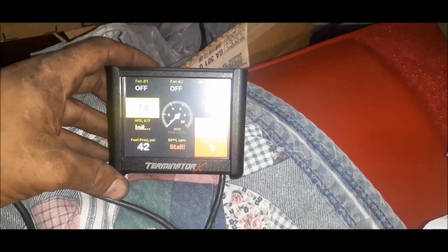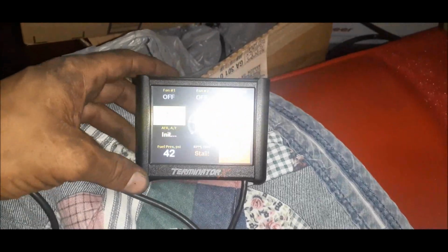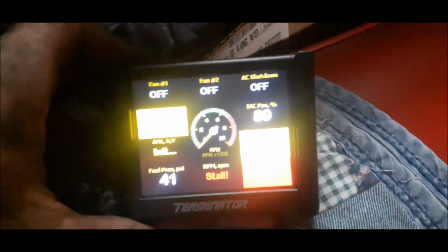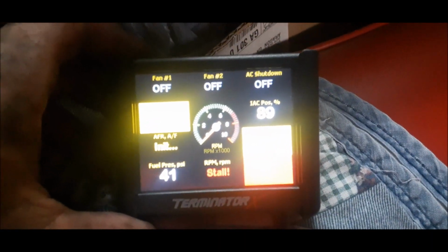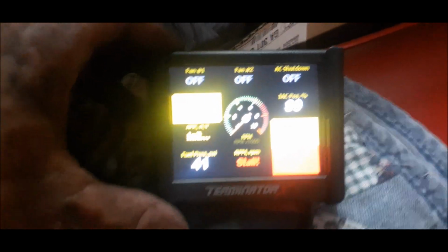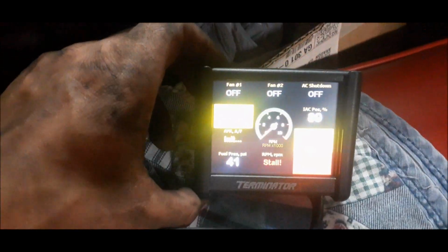Terminator comes on. Come on. Alright, we got fuel pressure. Oh yeah. Turn off the light. Okay. So 41 PSI at just primed. Fuel system is primed. I did check for leaks. I don't know if I want to start it or not. It's really loud.